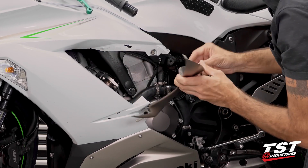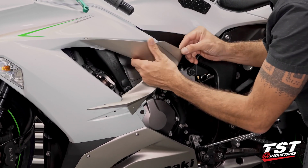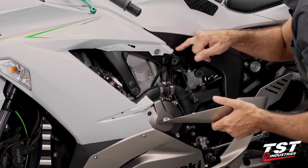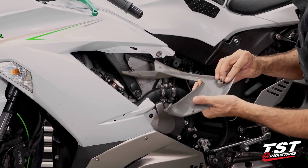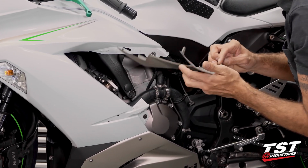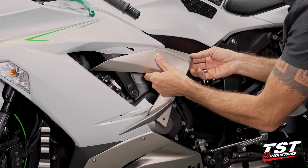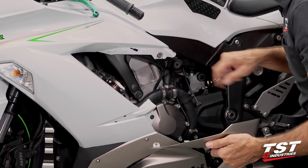There is a little tab here that interferes with a feature here. On this particular bike, this has already been broken off, but chances are that on your bike, you'll have to pull up on it and away as you're prying this friction fastener off.